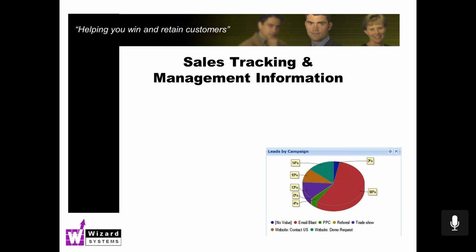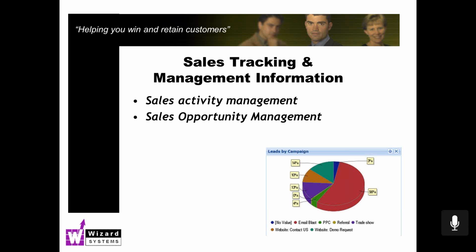So hopefully you can see by using Workbooks we've got a great way of managing sales activity levels. How many leads have we got coming in? What activity levels are we achieving right now? How many calls are we doing? How many appointments are we doing? How many quotes are outstanding?